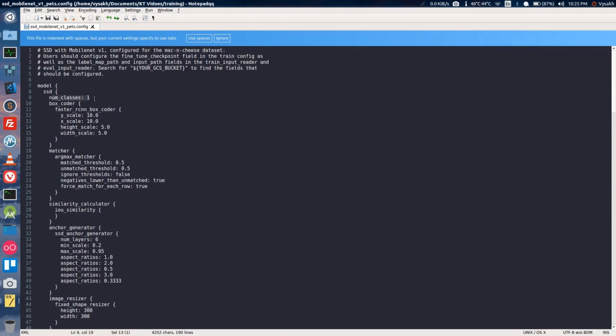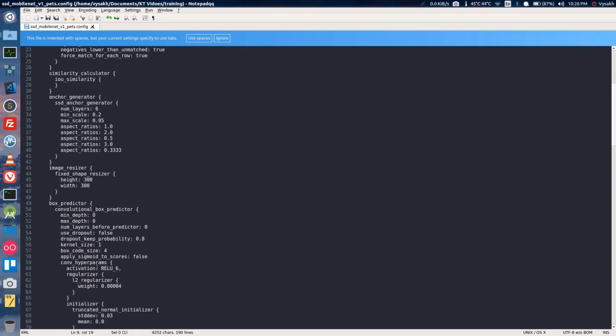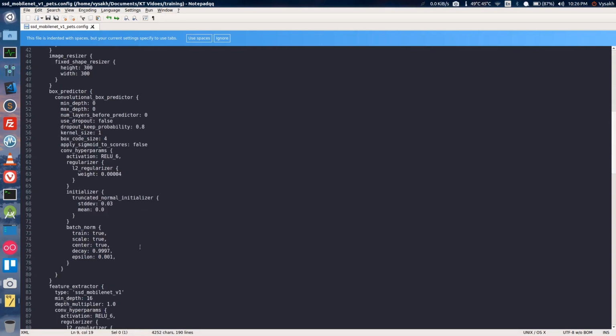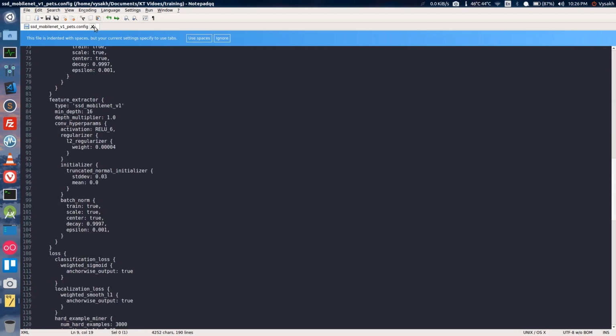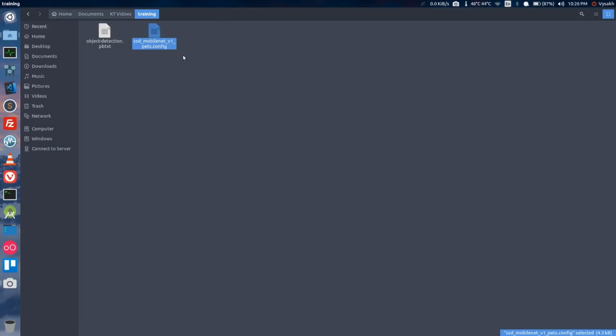So these are some of the changes, one of the changes that would come in our case. I'll go through the most important parameters that would come in handy as we progress along the video, so that you will get a much better understanding of what all these parameters actually mean.